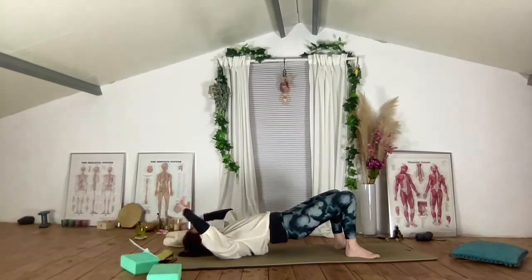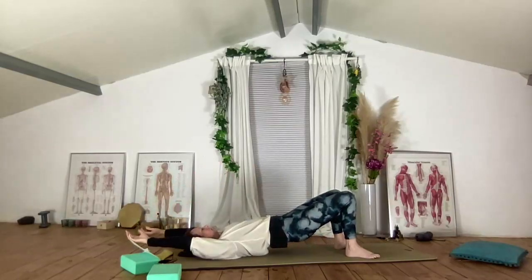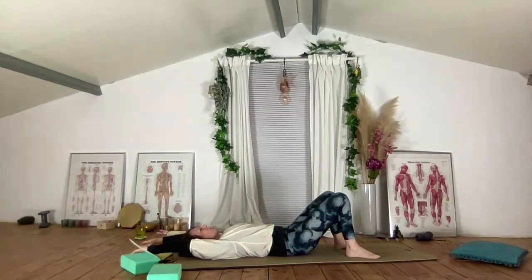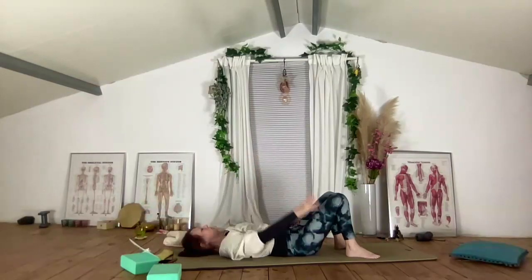Remember the head end, you're releasing some of those vertebra and ribs to the floor. Take a breath in, come down on an out breath. You can either leave the arms where they are or bring them down slowly with you. If they stay where they are, obviously when you settle, bring the arms back.